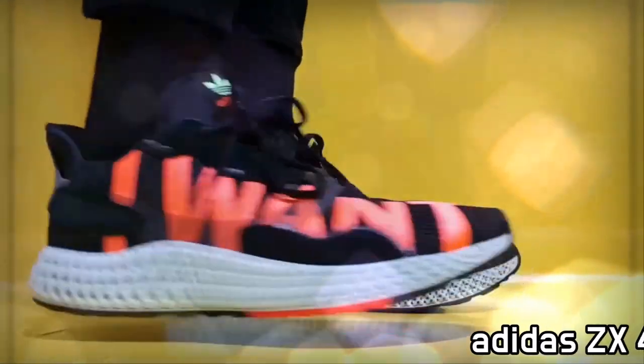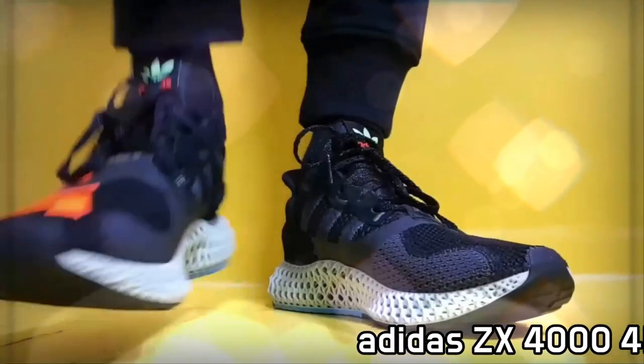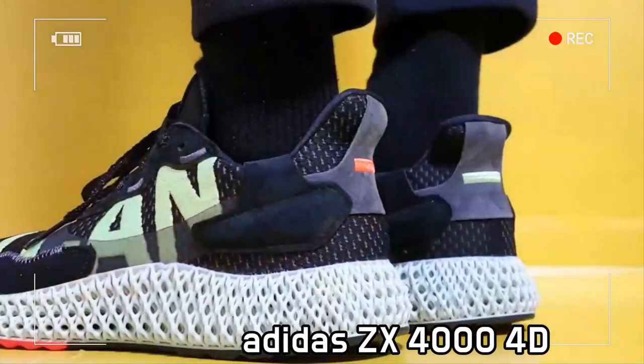This is Adidas ZX 4000 4D. I want, I can.